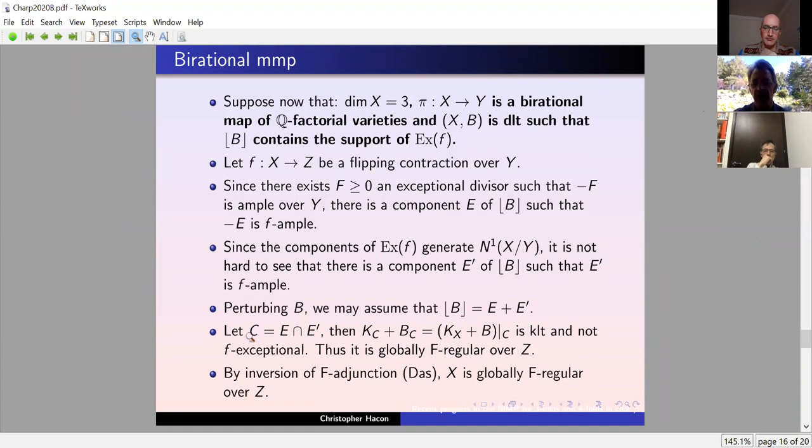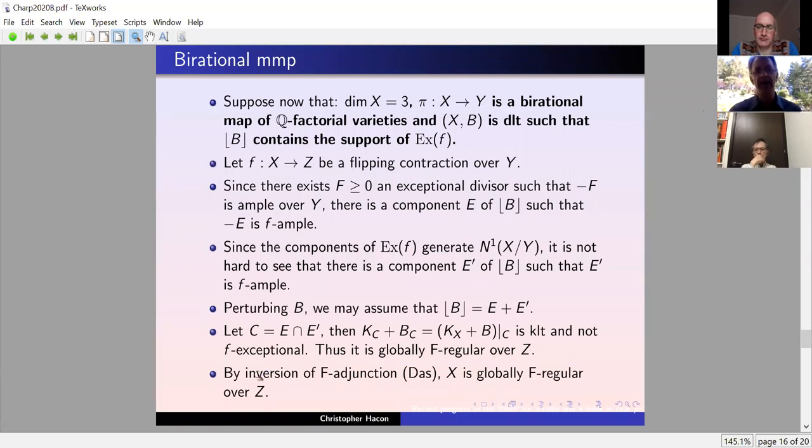Well, if I intersect these two components, I'll get a curve C, and since one of these divisors is relatively ample, this curve C is not getting contracted. So in fact, the map from C to its image is a birational map. And when I do adjunction, when I restrict to C, I am getting a DLT pair, or a KLT pair after some perturbation. But then it's almost immediate to see that I actually have a KLT pair, which is then just equivalent to being globally F-regular. Remember, the map from C to its image is just a finite map, right? So this globally F-regular condition is just a local condition, and there's almost nothing to check here.